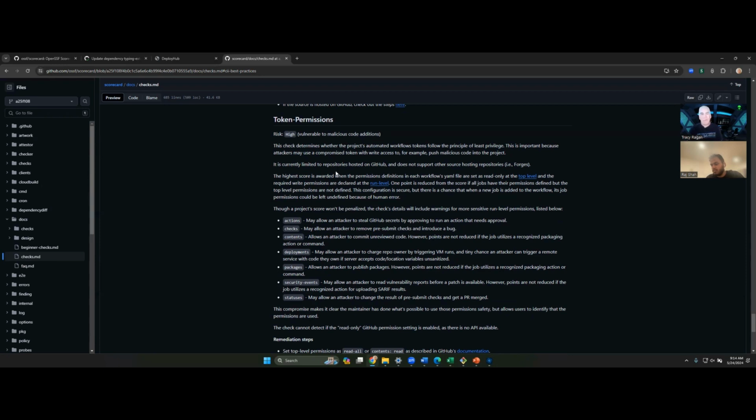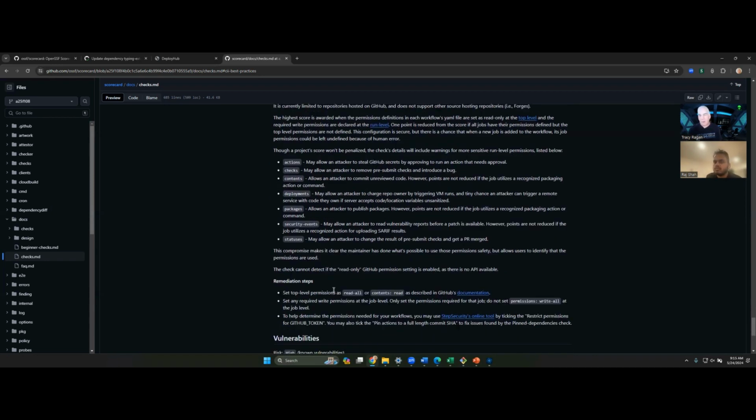Well, as soon as you give your workflow write permissions, you blow your token permission scoring. So it gets into this weird situation where I have to do stuff. Not all of my workflows can be read-only, which would give me the perfect score of a 10. But in our case, we actually have to do updates, which brings our score down. So there are some things that will mess with your head trying to get the perfect score.